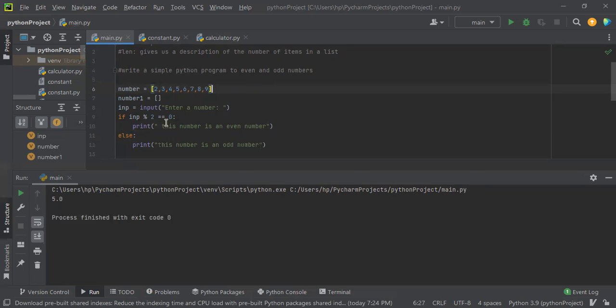And we know that when even numbers are divided by 2, there is no remainder. That means it is 0. But if you divide a number by 2 and it gives you a remainder, that means that number is an odd number.